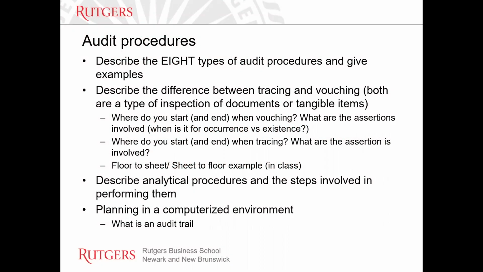Last but not least, analytical procedures. What are the 5 steps in performing analytical procedures? So the first one, develop an expectation. What does the auditor think that balance should be? That could be based on what it was last year. It can be based on some industry growth, right?